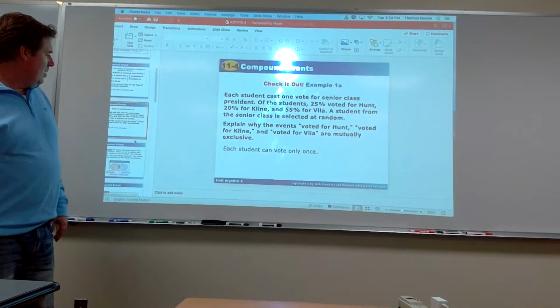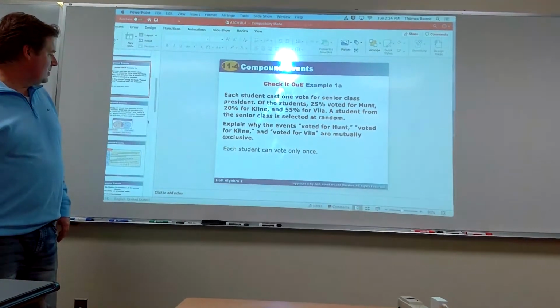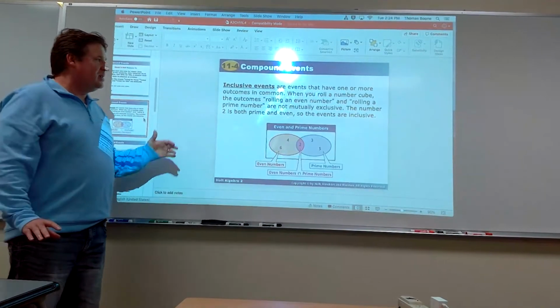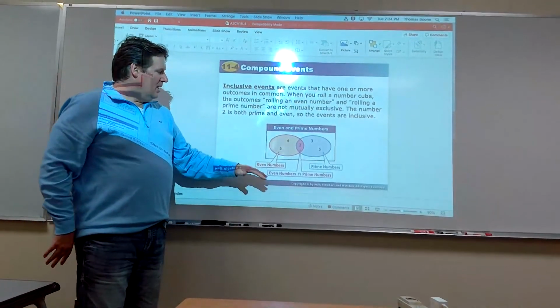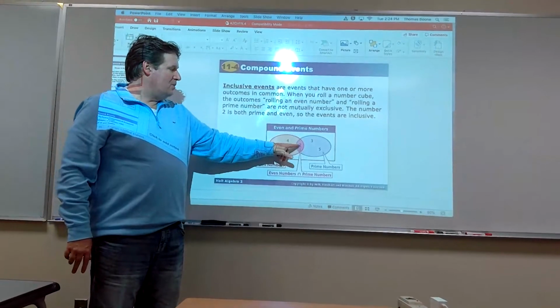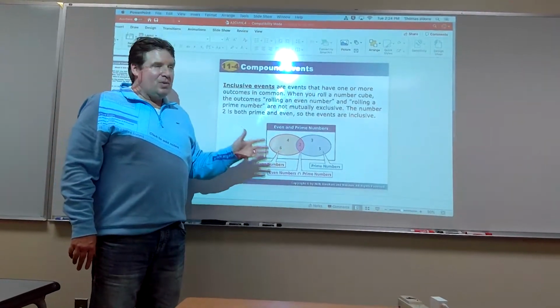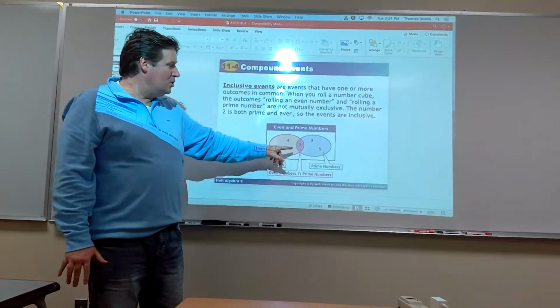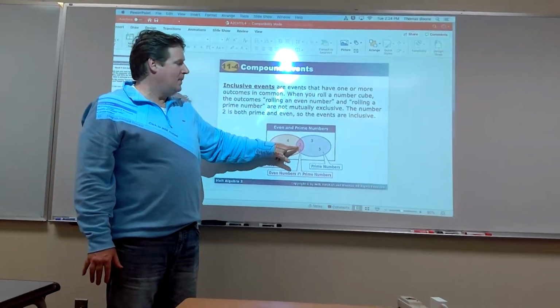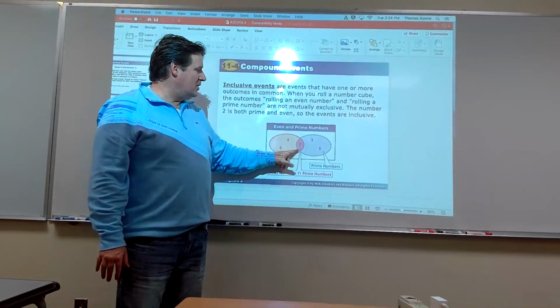All right, so what happens if they're not mutually exclusive? We call those inclusive events, where you could have some overlap. Like if I'm trying to find even numbers on a die, that'd be 2, 4, and 6. And then if we had prime numbers on a die, remember prime numbers are divisible by 1 and itself. Well, 2 is the only even prime number, by the way. And then 3 and 5. So you can see that 2 is shared.